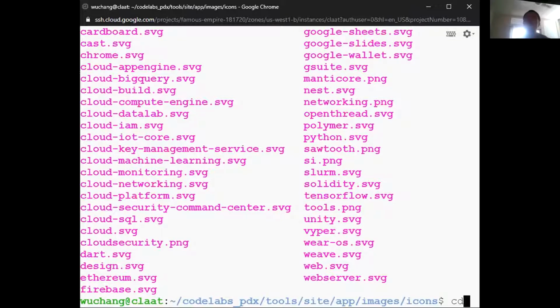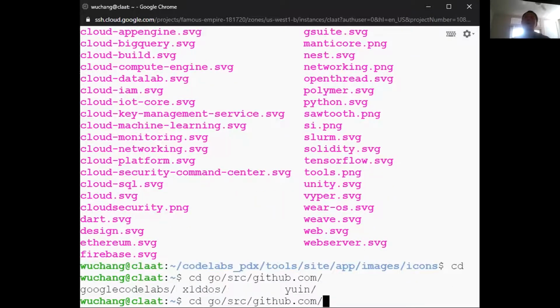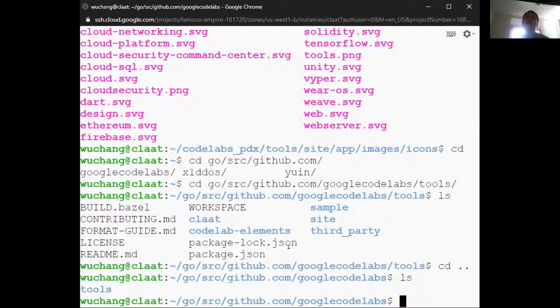Now, if you want to use their direct tools distribution, you can point the thing to it. So I mentioned Go, Source, GitHub, Google Codelabs, Tools. This is the system directory. Basically when you do a go get and you get the claat, you actually do get the site tools, and the default directory for the site tools is right here.